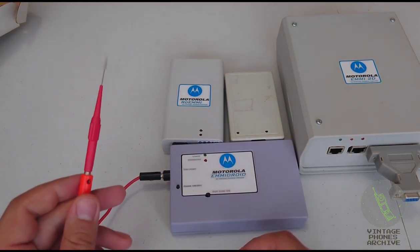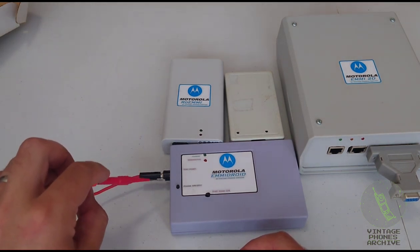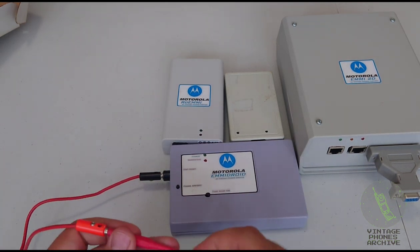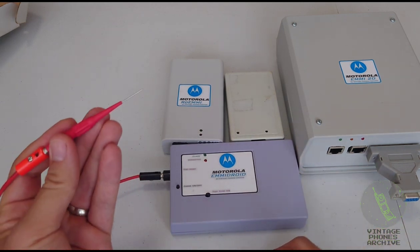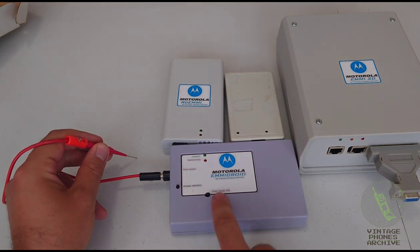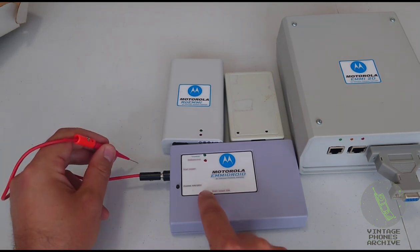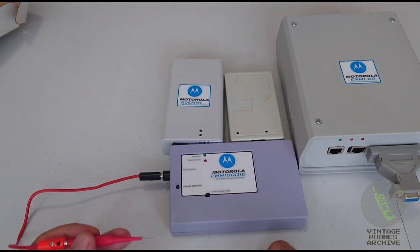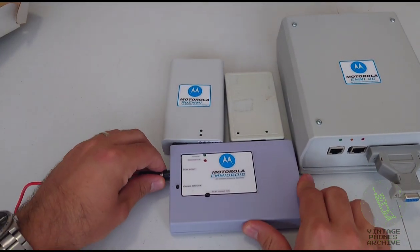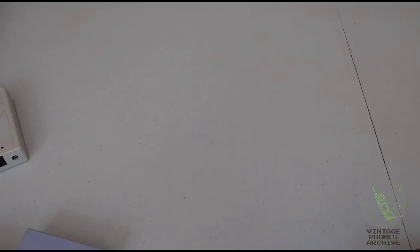And to do that, you need to touch the test point to a specific part on the main board of that phone and then start the procedure. And to do that, I made this probe here. So you touch it on your phone and you see this switch here, it says test point on. If you keep that pressed, it gives voltage to the probe and then you can start the operation. There's a different program for this. I'll demonstrate that later. So what do you need to use these?